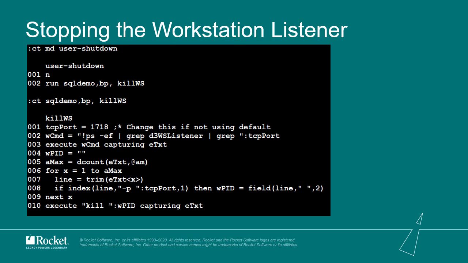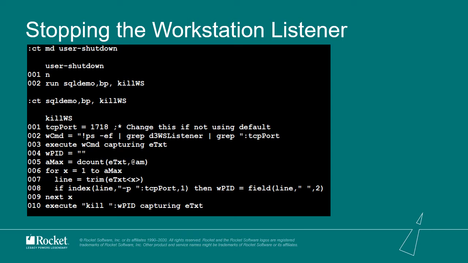Getting the workstation listener to stop is a little trickier than getting it to start, as there is no -k or similar option for the command. What you have to do is identify the workstation's PID and do a Unix kill. To facilitate this, I wrote a small program that can be executed from user shutdown, which after 33 years of multi-value experience, I just found out about recently.